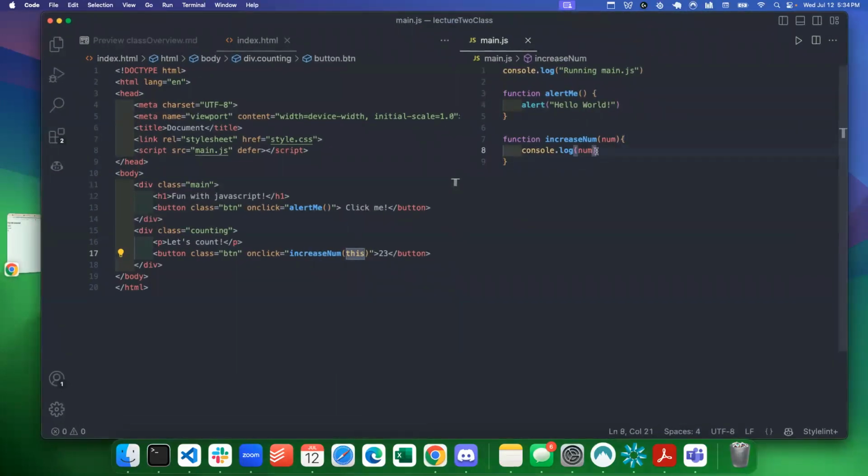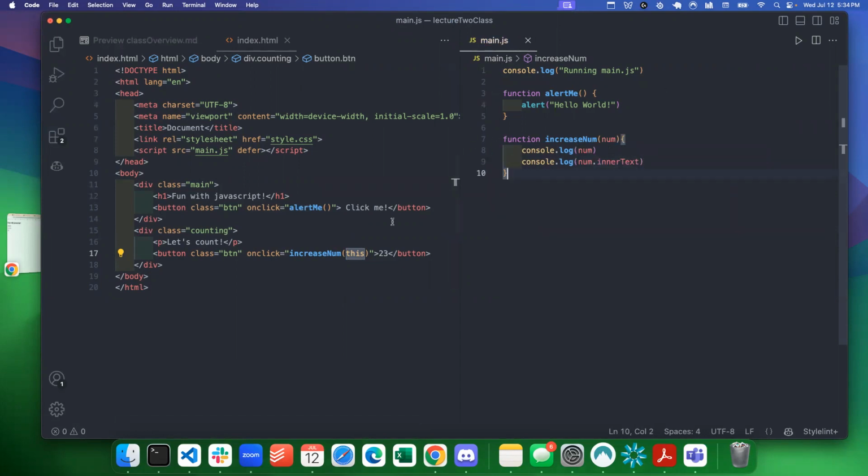There are quite a few different things we can do, but let's say console.log num dot innerText.